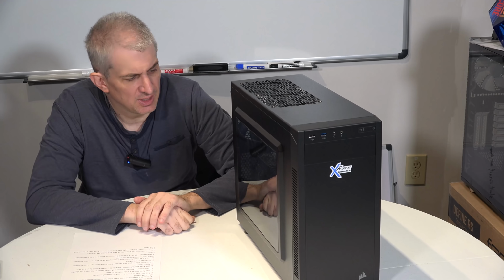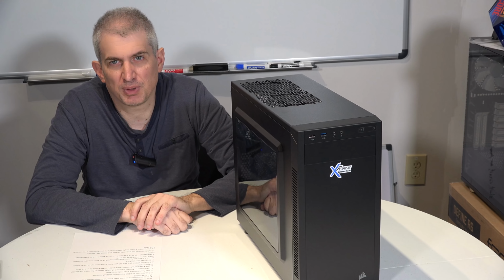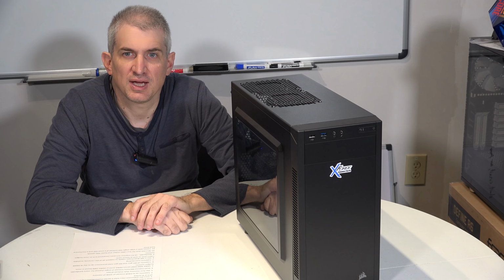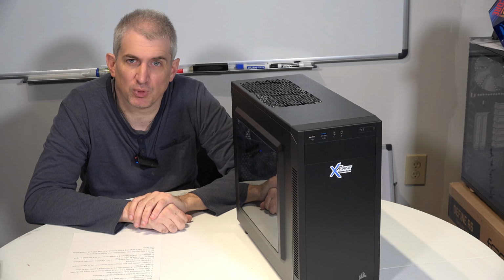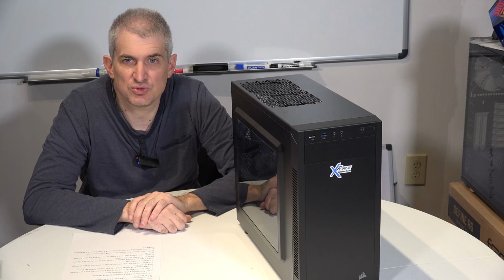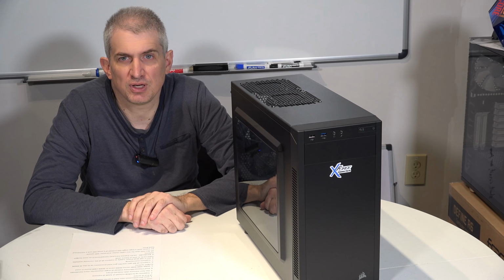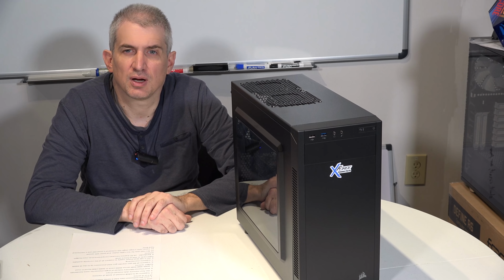Now, the first thing that sets this apart from other entry-level or budget-focused gaming systems is that this has a Z series motherboard from Intel. If you don't know what that is, that's the enthusiast chipset from Intel, and it includes a number of goodies. One of the big things is you can do overclocking with it. So if you have a K series processor, it would support overclocking.